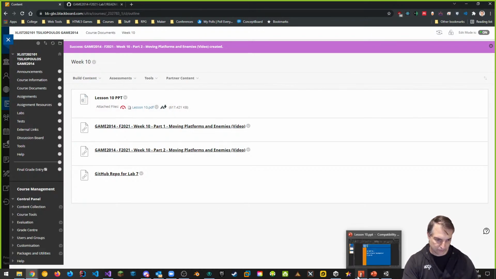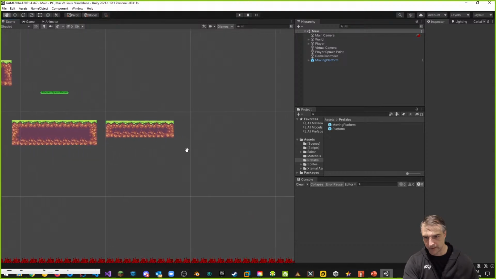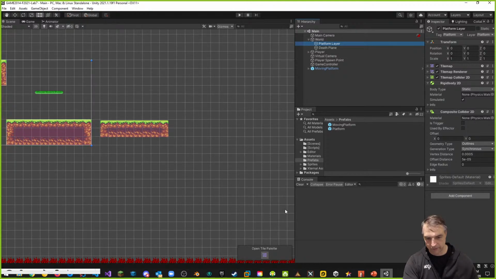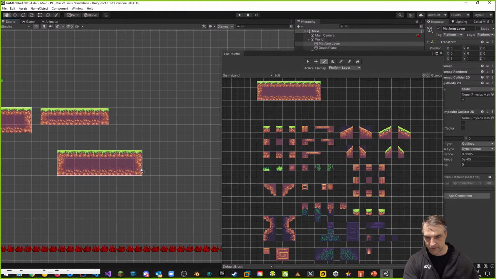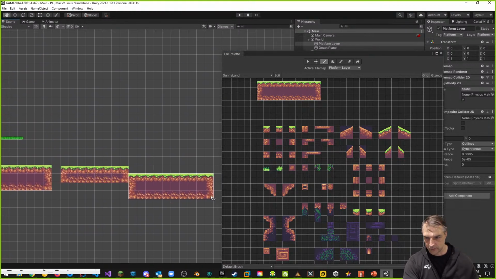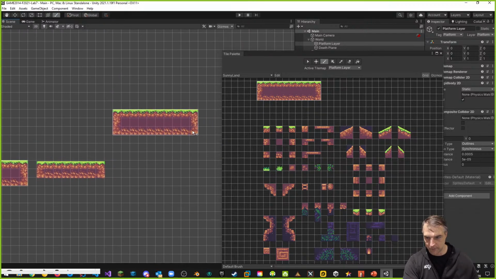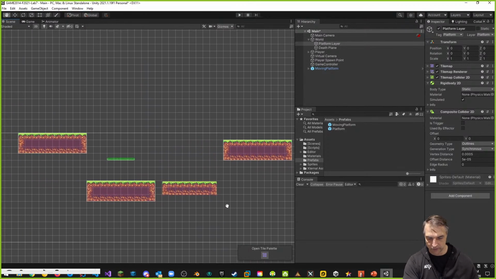Let's get into this. What we want to do is add some enemies. First, we need the enemy to add, and let's add another platform as well. Just like we did before with our worlds, we go to the platform layer, go to the top palette, grab this platform, and add another platform somewhere else in the world. Let's suppose this goes up and down. We want it to go somewhere that is impossible for us to get to right now, something like this. At the top of that platform, we're going to have an enemy to defeat, maybe some other things to pick up. We'll see how this goes.